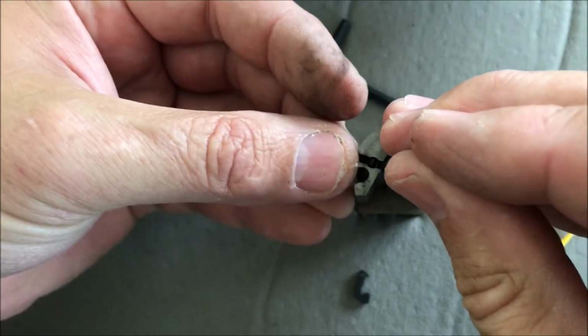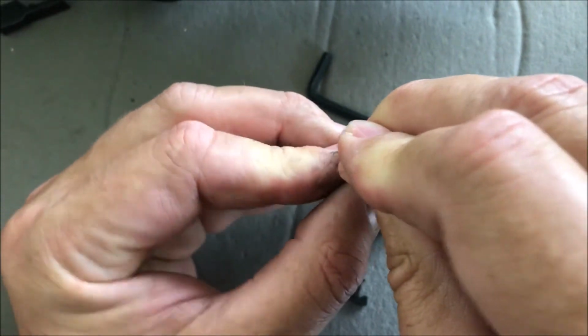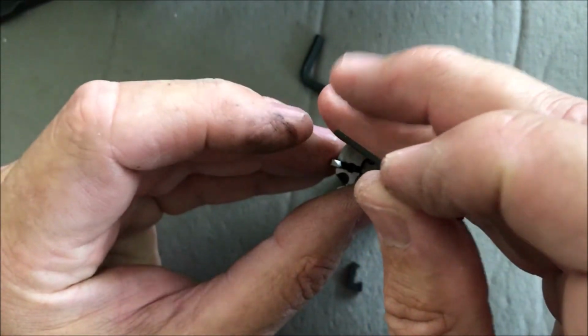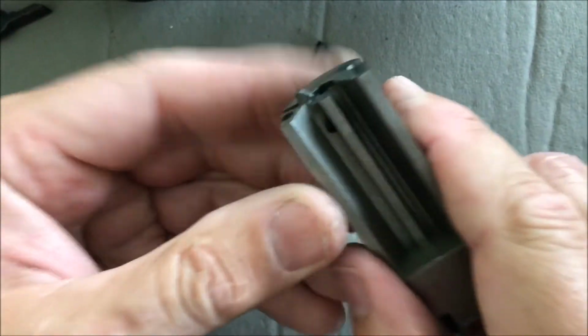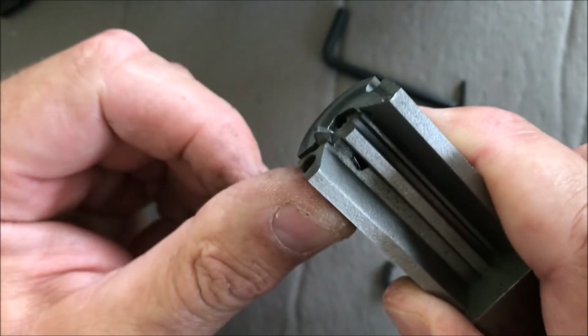I know it's tough to see in the camera, it's tough to see in real life. And there it is, it's popped in place. So the extractor is in, ready to do its job.